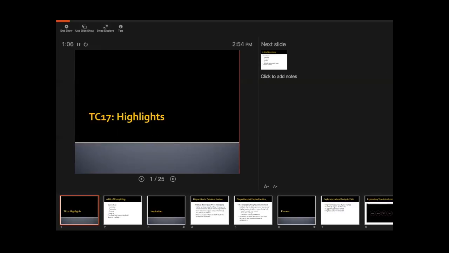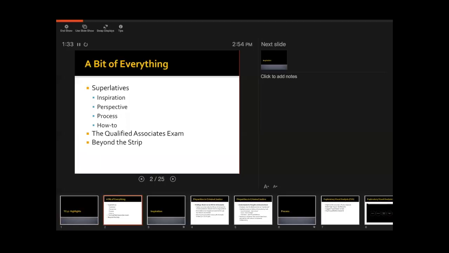So as Brittany had mentioned, this is my second visit to the Tableau conference, and I just found that I had a lot more capacity to take in information. I think the first time I went, I was really just trying to harvest some technical skills and trying to understand a little more about the software. But this time I tried to grab a potpourri, if you will, of all different sorts of thoughts about data visualization, where it sits, how to use it, that sort of thing. So I'm going to cover a little bit of everything.